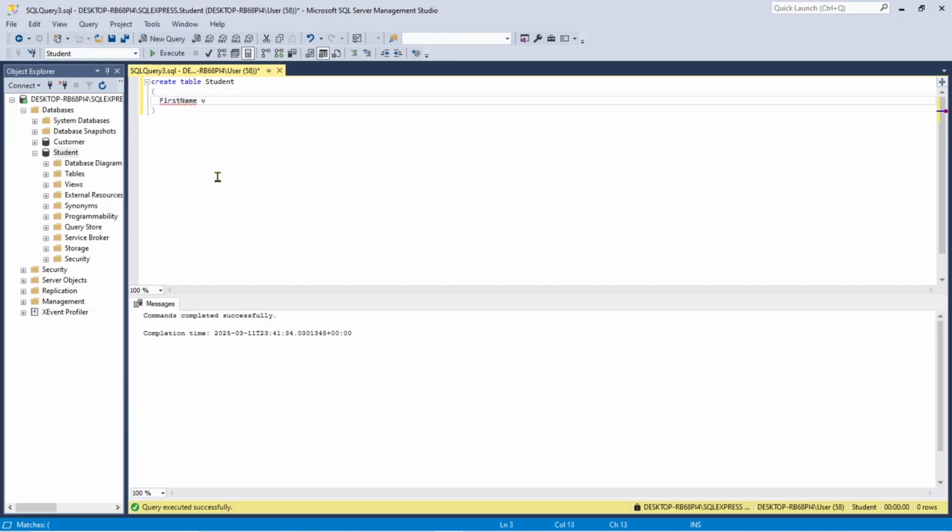So the first column will have a name, first name, and you declare the data type of the column and the maximum number of values it can contain, comma. You move to the next column, you type last name, let's say, and the data type of the column and the maximum number of values it can contain. You go down and you add the age, and the age will take an integer. Now you execute it, and it works perfectly.